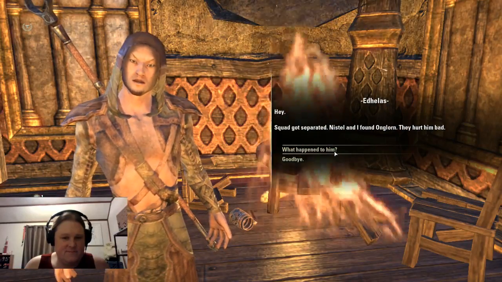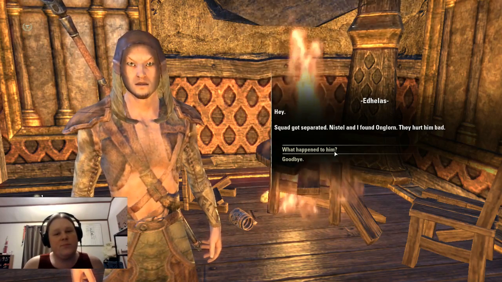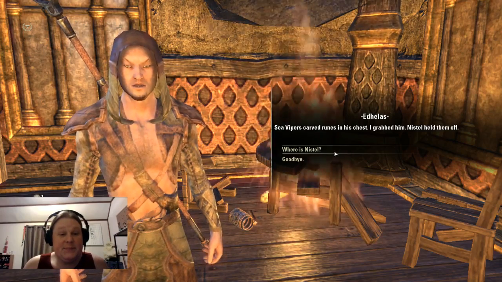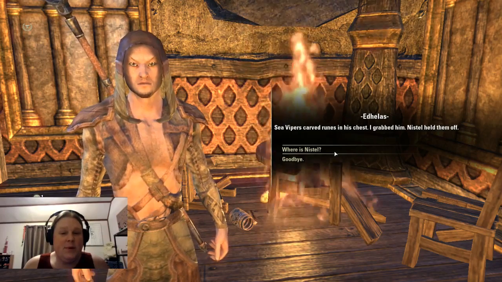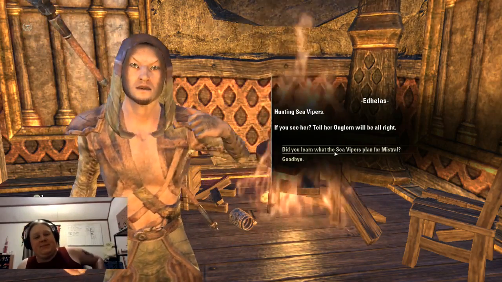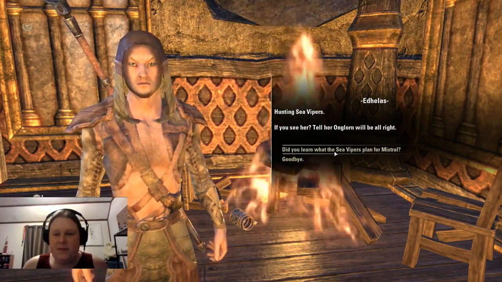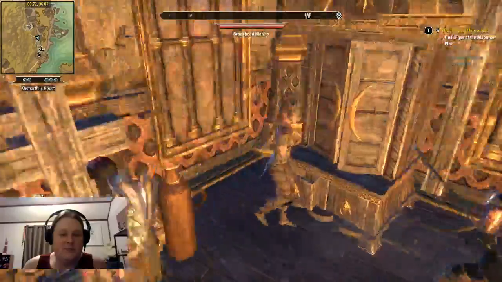Hey, squad got separated. Nistel and I found Onglorn. They hurt him bad. What happened? Sea vipers carved runes in his chest. I grabbed him. Nistel held them off. Where's Nistel? Hunting sea vipers. If you see her, tell her Onglorn will be alright. Alright, what did you learn? You've done your part. Get back to Mistral when you can.